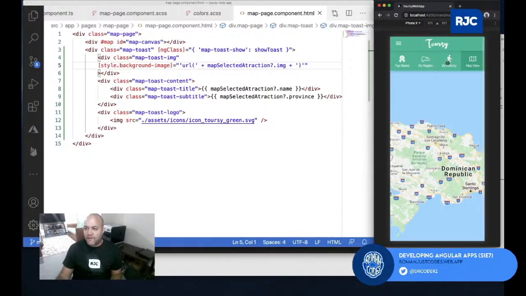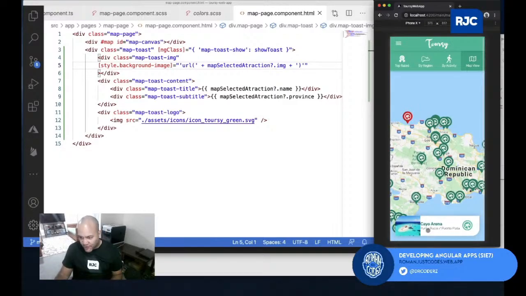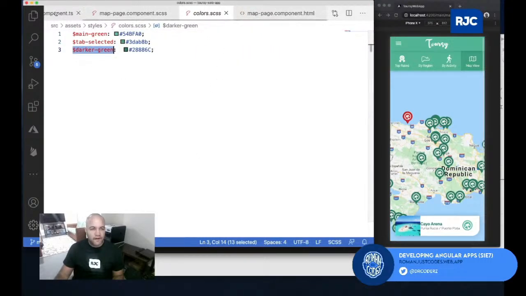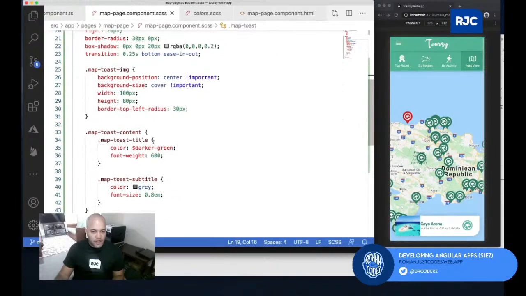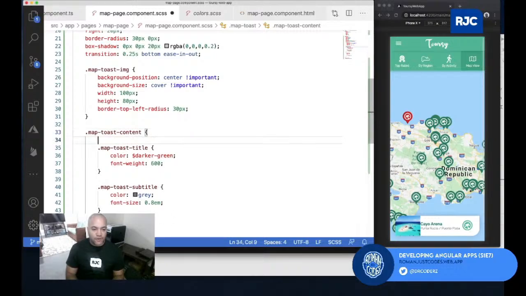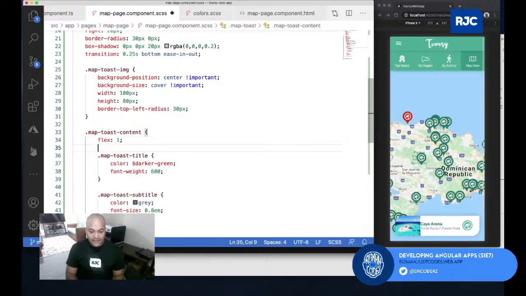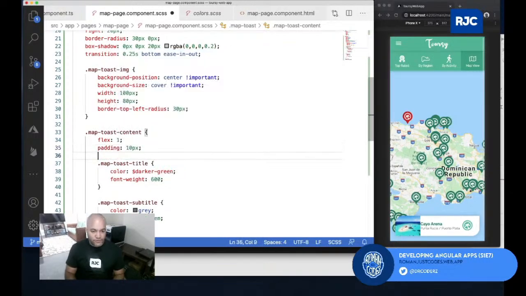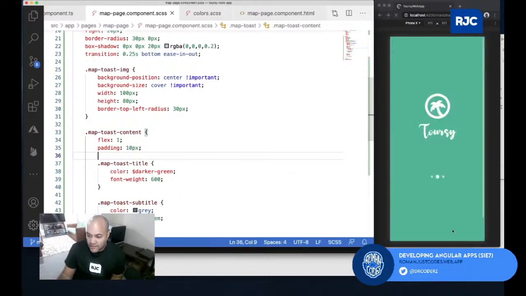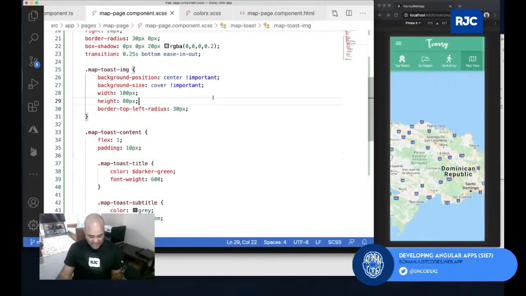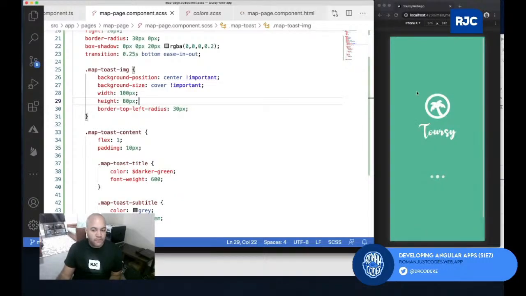There you go. Now if I click it, then I go to map view and tap on one of those, boom, there you go. I think we still need to fix a little bit on the flex in here. Probably have to add the padding. That was one of the things that I missed. So in the content in here, oh yeah, of course, I forgot to do the flex one. I want to do flex one on the content itself, and then I'll just say padding 10 pixels. Now where it says the title and the subtitle, I want it to be surrounded by 10 pixels of space.